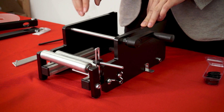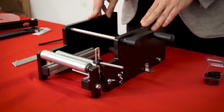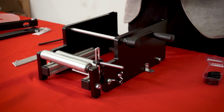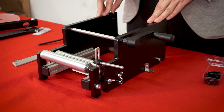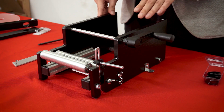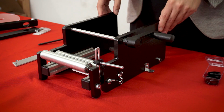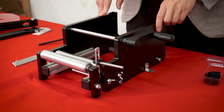The first step is we're going to want to get our O-rings on these rods right here. And so in order to do that, we have to basically take the entire machine apart. So before we do that, I just want to forewarn everyone and say that by taking the machine apart, you can damage it and you can ruin your machine if you put too much pressure on a specific part. If you make a mistake or if you lose something, you're not going to be able to put it back together, or it's going to be difficult. So do this at your own risk.